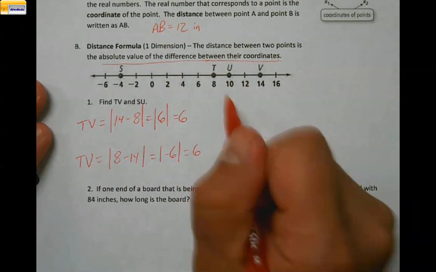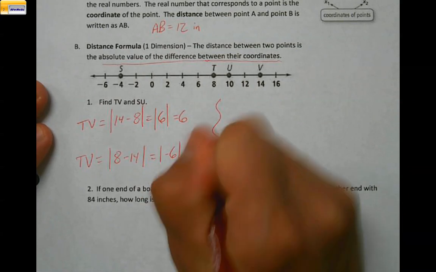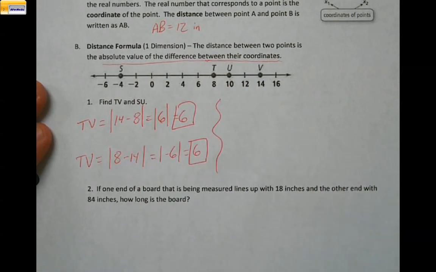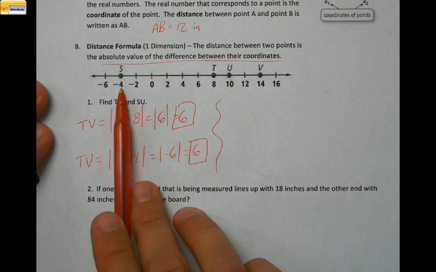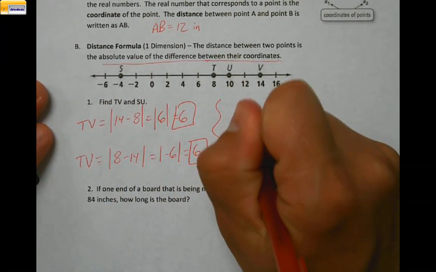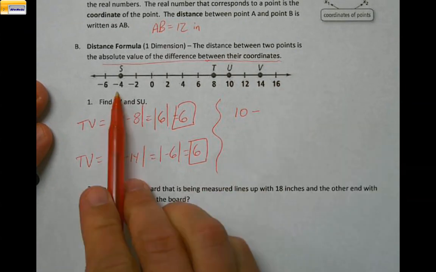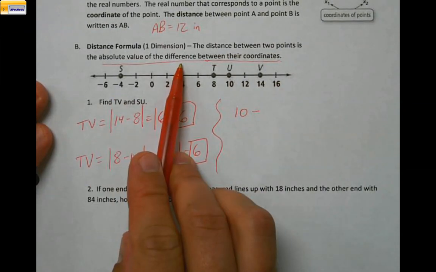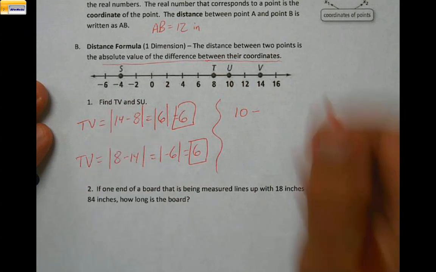Okay, one more example that we'll look at for this. These were our answers here. If we're going to find the distance from S to U, the little wrinkle here is S is actually a negative number. But the shortcut, the easier way to do that, is to start with the one that's bigger. So start with the 10. And then we're going to subtract the other coordinate because it's a difference according to the definition. Okay, we're going to subtract a negative 4.